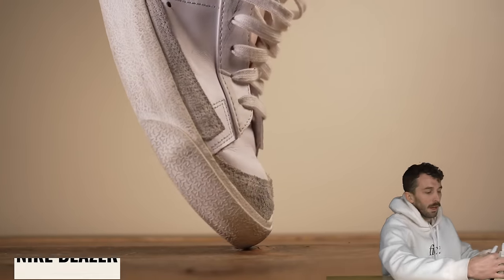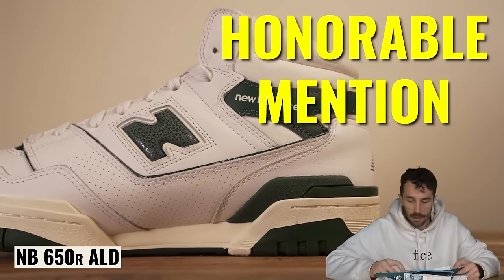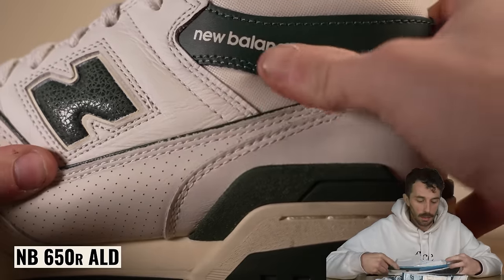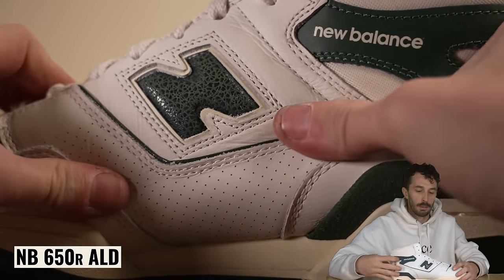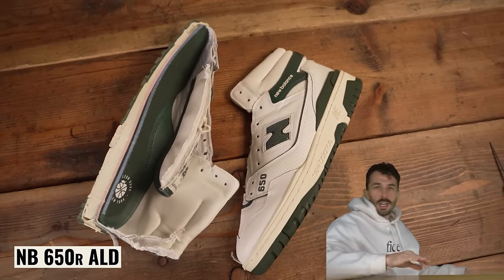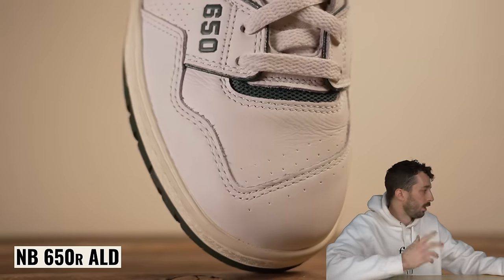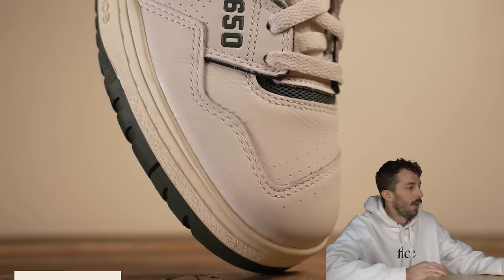And same with these New Balances. I really like these 650s. They have a really thick outsole and really thick foam in the midsole, but the leather is the worst leather that we've seen in any sneaker. It's just cheap splits that have a plastic coating on top. So I wish these were a true toe cap. If you know any sneakers that are a true toe cap that ride that line between durability and the price point and the sneaker versus boot thing, let me know, because I'm always searching for a real nice heavy duty sneaker.